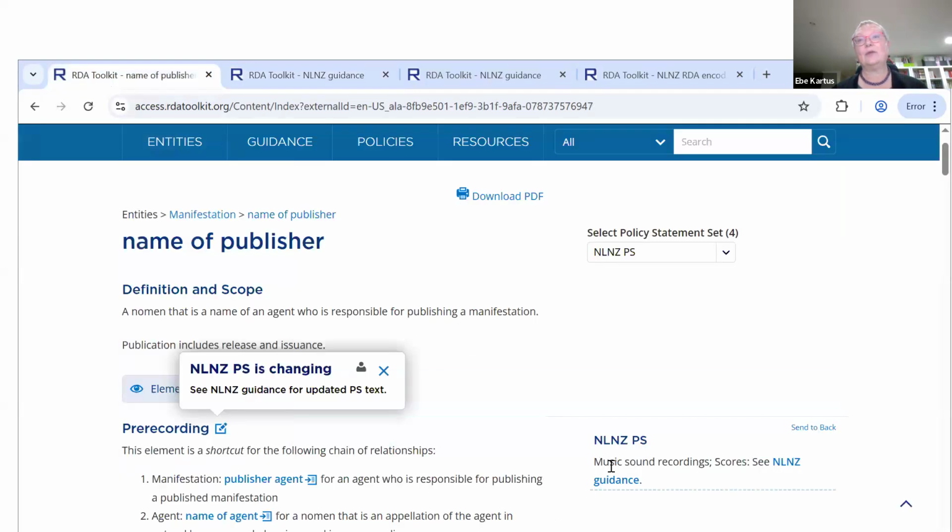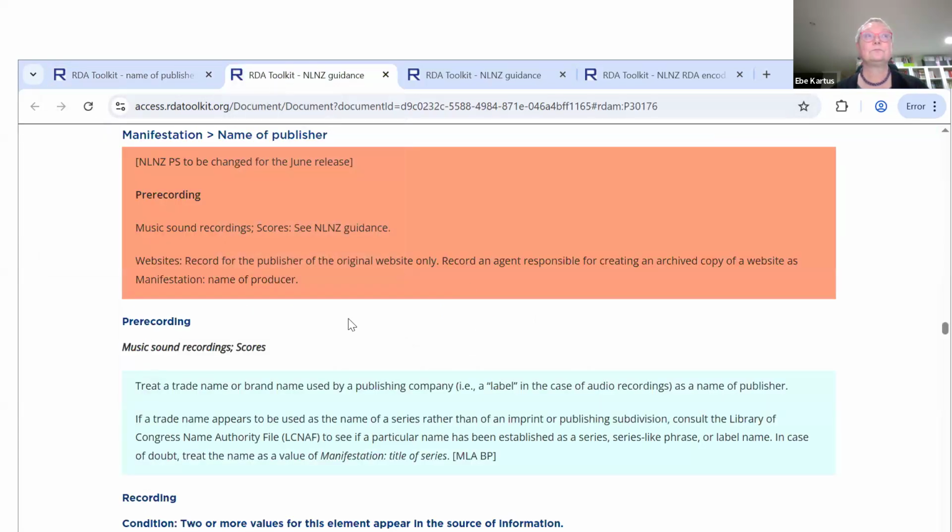The guidance that we had was only for musical sound recordings. Well, we have started cataloguing or describing our archived websites. So we have an addition for websites and we record the publisher for the original website only.